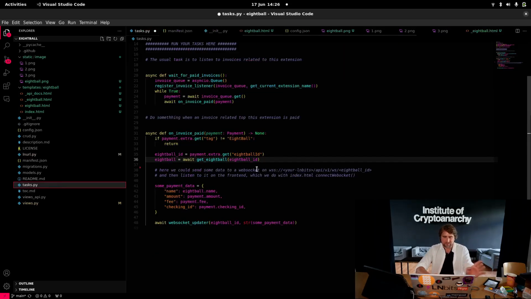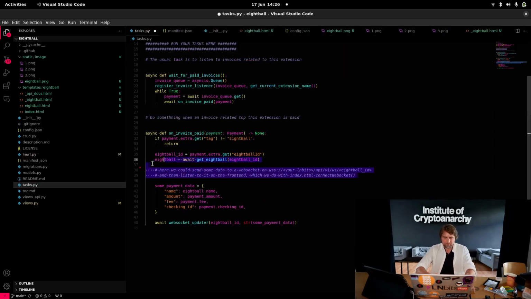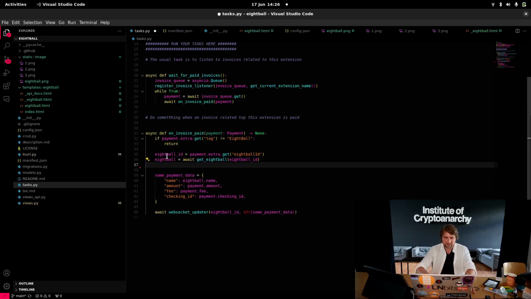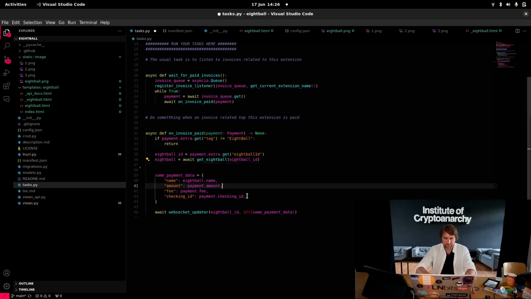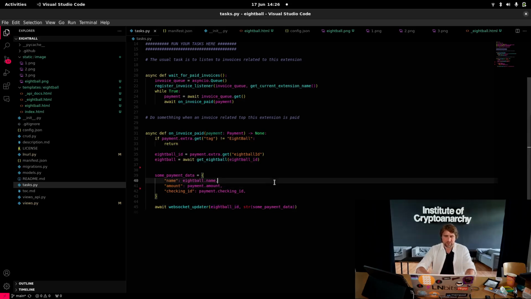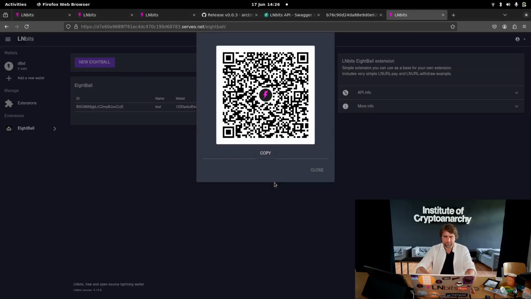So the listener will pick up that. And then once it's picked that up, it will name, amount, payment fee, we don't need that. 8-ball name, 8-ball amount, and then payment checking ID, and some data, 8-ball ID. Okay, I think that should work. Right, let's try that.